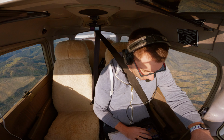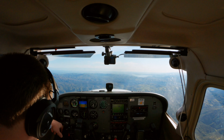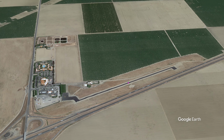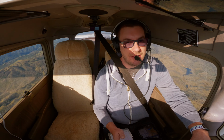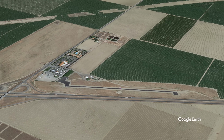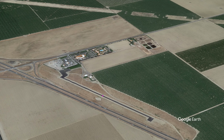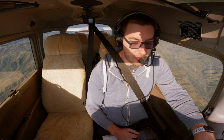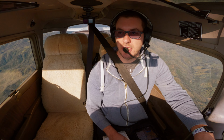Alright, so while we still have quite a bit to go, that was a good time to actually look a little bit more at the airport info. Harris Ranch, super small airstrip, marked for public use, so you don't need special permission to land there, but I mean, it's basically privately owned, just flagged as everybody can use it. They have a windsock, they don't have any weather reporting or anything. Runway 4 has right traffic, 14 has right traffic, runway 32 has left traffic, so they basically want you to always fly on the west side of Harris Ranch, which is the side where the highway is. Makes sense, there's already noise there, and we're not bothering anybody, so that's the side we're going to fly over.